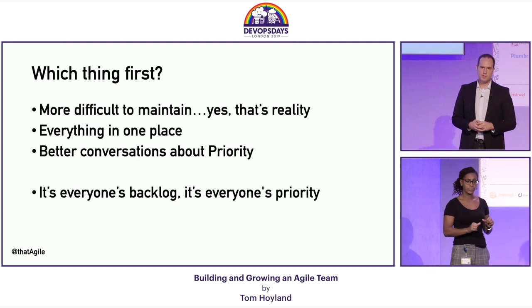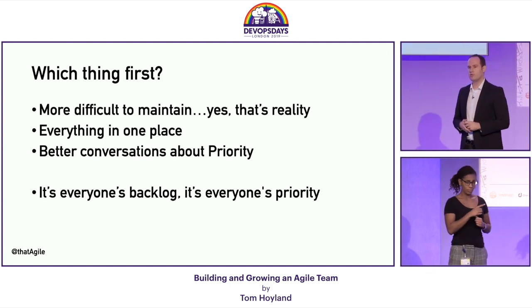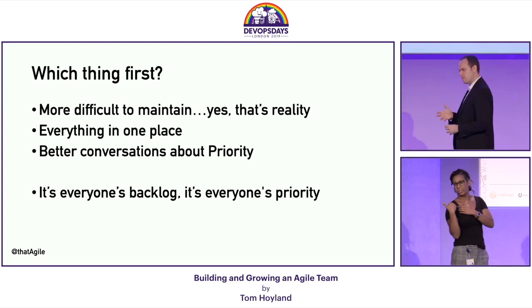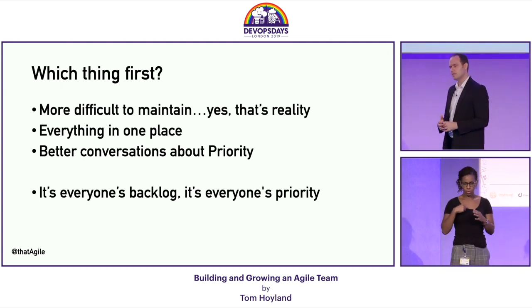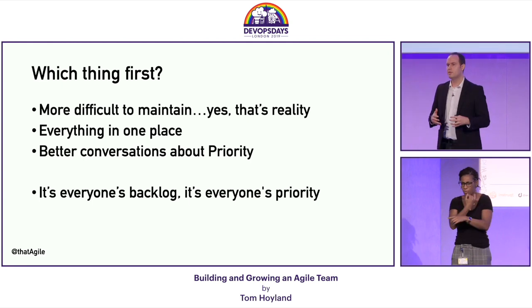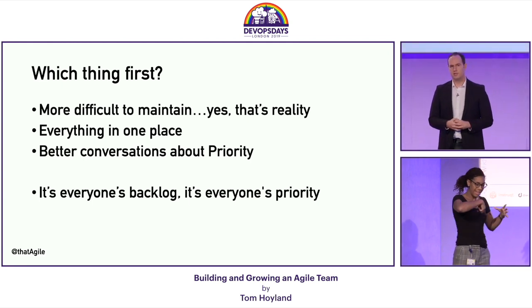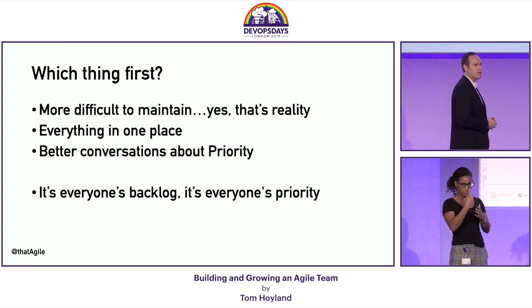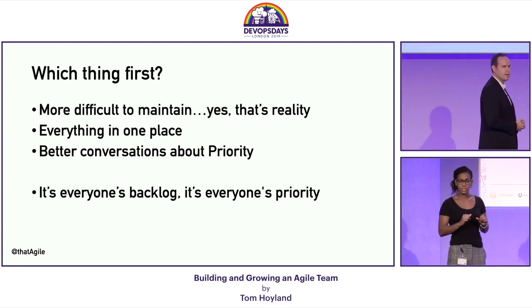What it also enabled us to do was to change the nature of who owned that product backlog. It used to be the domain of our product owner. But now, because we've got that dev work in there, UX, security, vulnerabilities, it's suddenly the team's backlog. The team is suddenly more inclined to have conversations about it and canvass for their things moving up the priority list. It was a great place to get to. It improved the quality of our conversation at a team level.